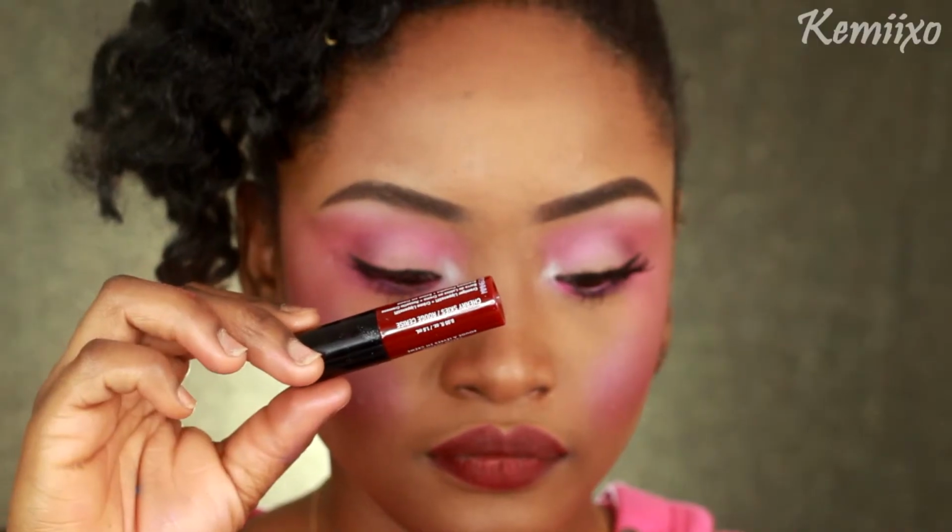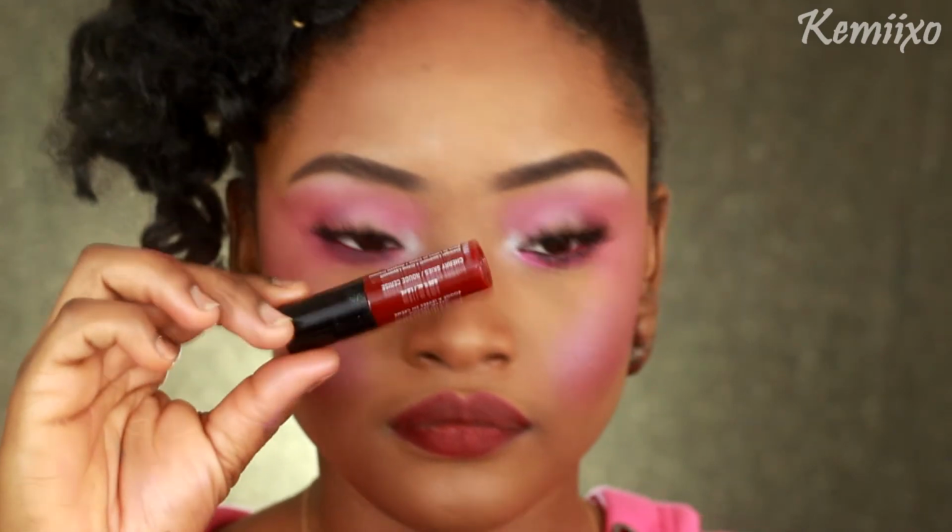Then I'm gonna go in with a NYX Suede lipstick and I'm gonna apply that to my lips also, but then I didn't really like how it looked, so then I went in with a brown eyeliner pencil to kind of darken up the lip a bit.